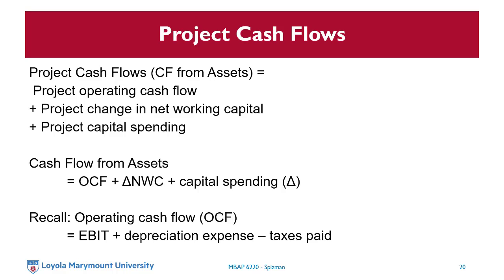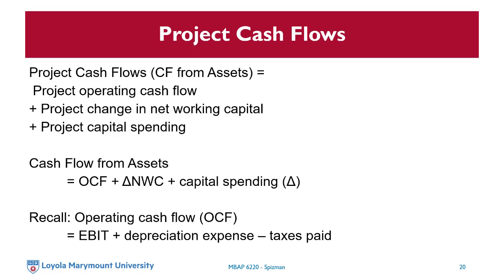cash flows plus any changes in net working capital plus any capital spending that occurs. And of course, when you think about, as an example, capital spending, typically that's a spend, that's a negative number. So we're just adding negative numbers. We're going to label our cash flows in the proper direction, and we'll just sort of add up so we can make this a little bit simple.